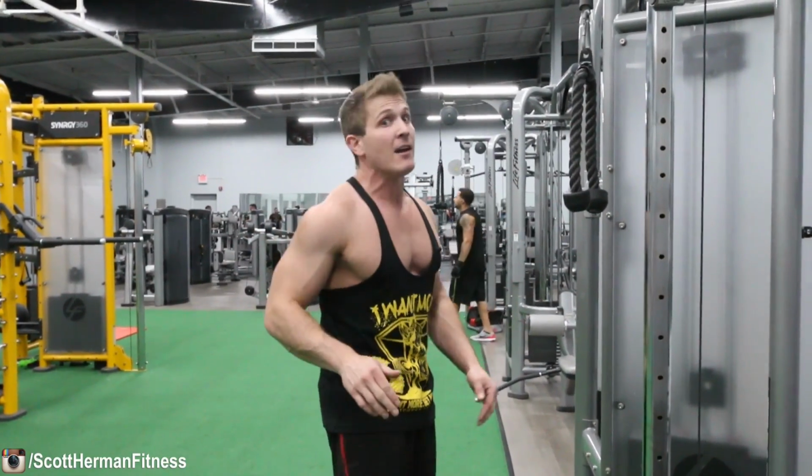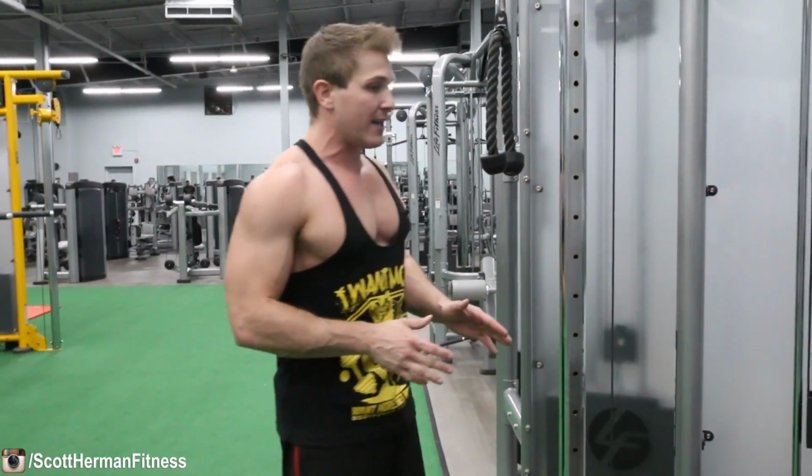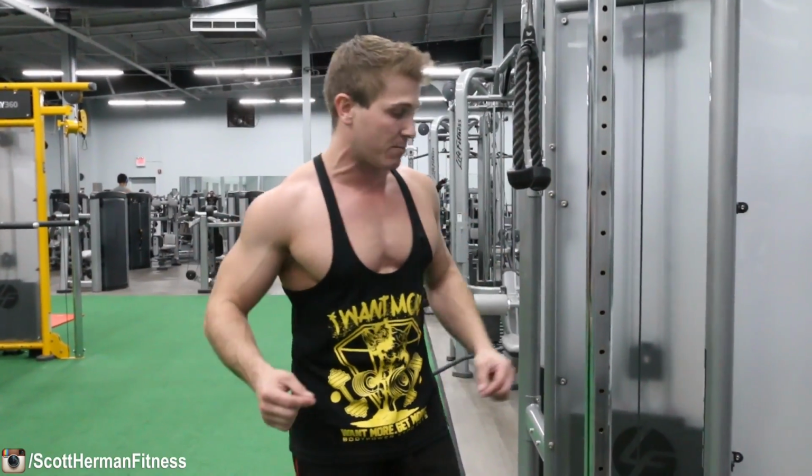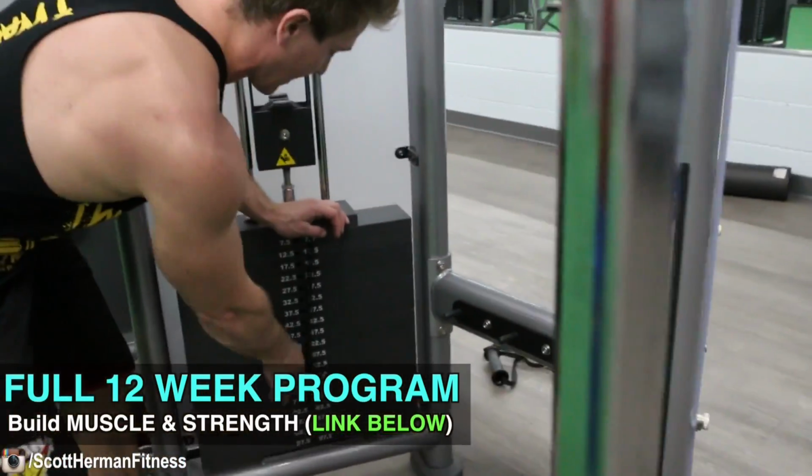And what you're also doing is putting a lot of pressure on your shoulders. You're forcing those shoulders to roll forward like this, which is going to pinch the joint here, which can eventually cause some shoulder impingement. But if you're like me, you love doing the rope with heavy weight. So what I want to show you guys is a quick tip to get more weight and be able to do it without having to risk bad form and shoulder impingement. And I'll even boost the weight a little bit just to show you guys how easy this is.